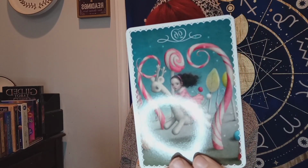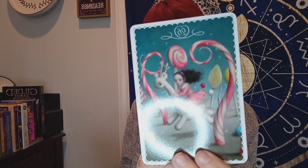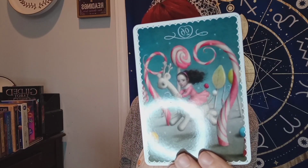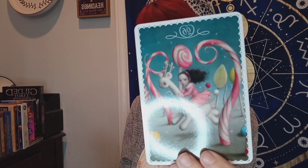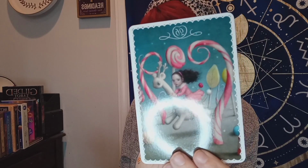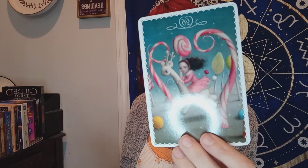Whatever you've been procrastinating about is running out of time if you want to do it well. Any more delay will only diminish the outcome. Timing is everything, and the timing is right. You may encounter some obstacles, but you'll be able to deal with them swiftly. All right. So the timing is now. It's go time. So that thing that you have been putting off starting, it's time.